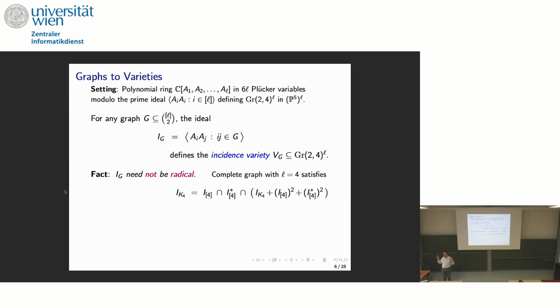So now if I have 4 lines, and I take the 6 equations that say any 2 of them are supposed to meet, then I call this ideal I_K4. K4 is the complete graph on 4 vertices. And that's the intersection of the concurrent prime ideal, happily studied in computer vision, and the coplanar prime ideal, dual to it. But then there is an embedded component, right? There's an embedded component on the geometric intersection. There is a non-reduced structure.